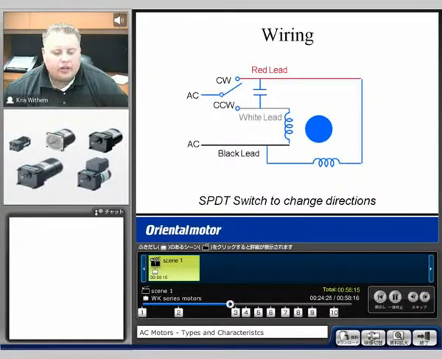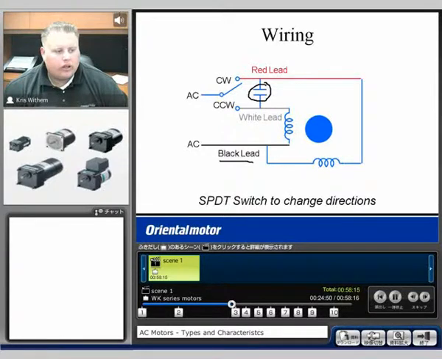Wiring of our AC induction motors is extremely simple. 3 lead wires, so we have our motor, and then what comes off is the black lead wire, which will then go to our line voltage in. And then we have 2 lead wires that will be connected to our capacitor. Our capacitor is going to have usually 4 different prongs on it available. The 4 prongs are going to be tied internally.